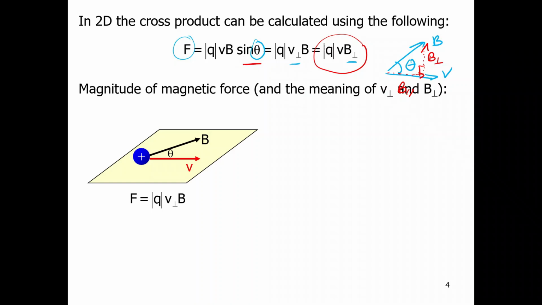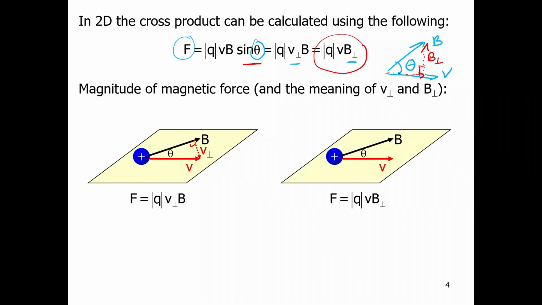So we have to be careful here, because what's actually going on with this cross product and what it's calculating, for example here, if we wanted to find F is equal to QV perpendicular times B, we would find that perpendicular component right there. So we'd be multiplying those products together. And you could do it the other way, like I said. Instead, you could do V times B perpendicular. In that case, you're finding the component of B that's perpendicular, so that would be your 90-degree angle. So two different ways to go about looking at that.